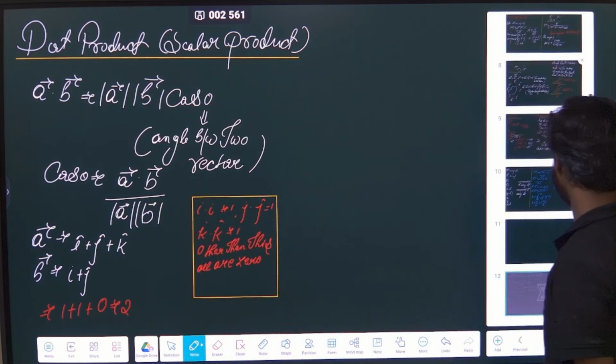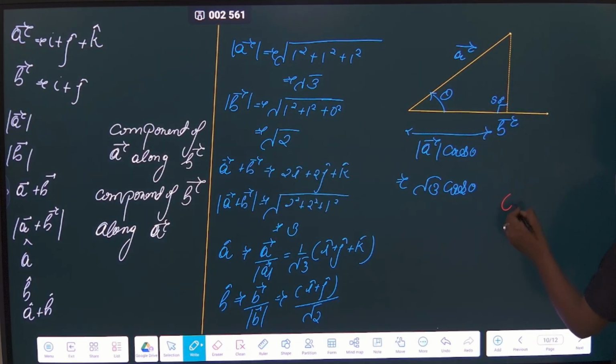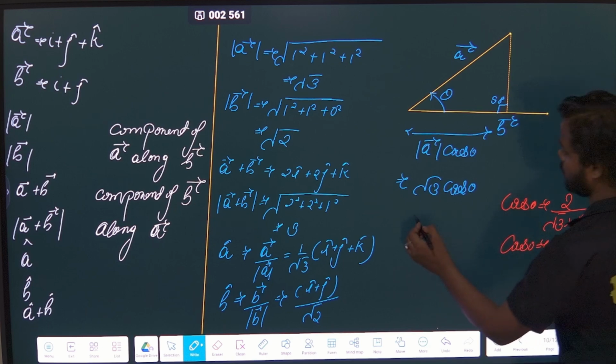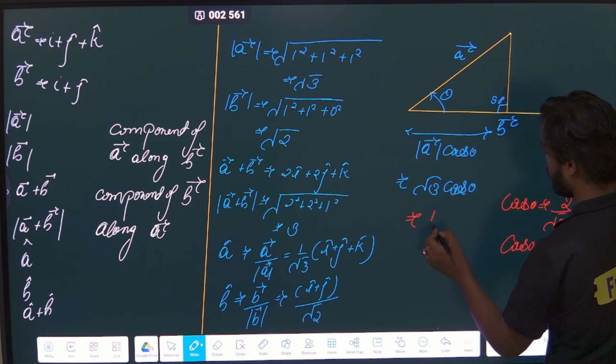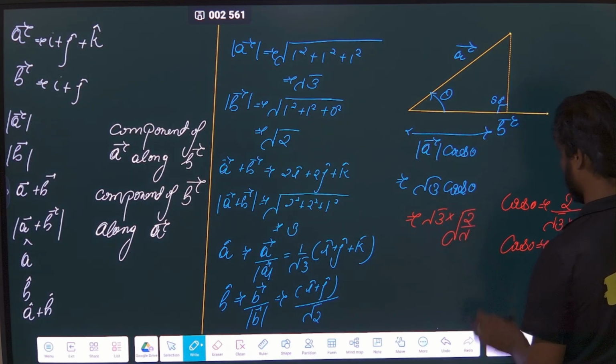Now moving to the next step, we want to calculate cos theta. So what is my cos theta? A dot B we have calculated, it is 2. What is mod of A? That is root 3. What is mod of B? That is root 2. So, sir, can we get cos theta from here? Yes, we got it. Cos theta is 2 over root 6, that is root of 2 by 3. Just put it here. How much will the projection be? Root 3 into root 2 by 3.